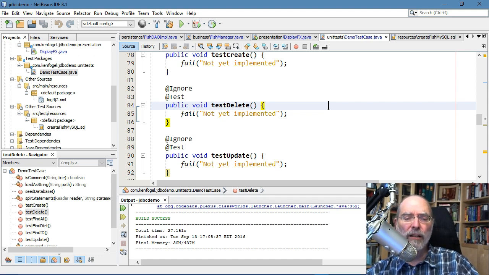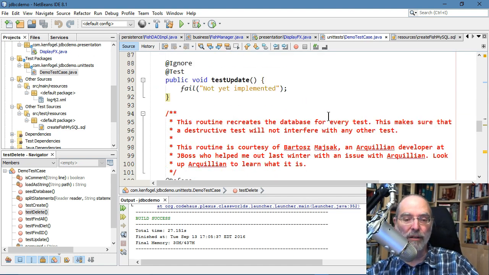You're not going to find record -2. So in many cases, there might be test delete 1, test delete 2, test delete 3, or better yet, test delete with valid ID, test delete with invalid ID, test delete with ID known to be not found. Yes, I know the names get a little long.